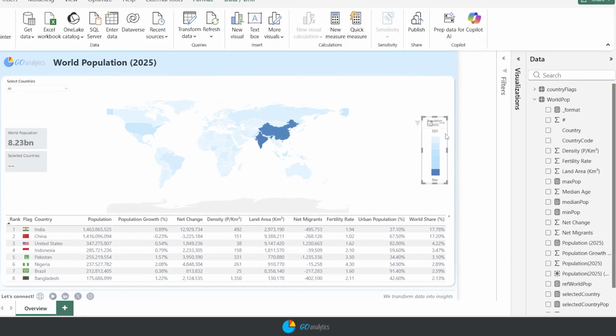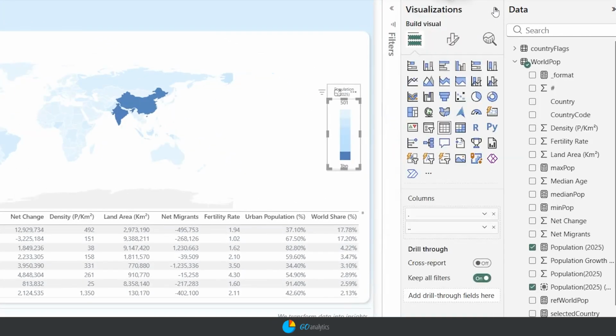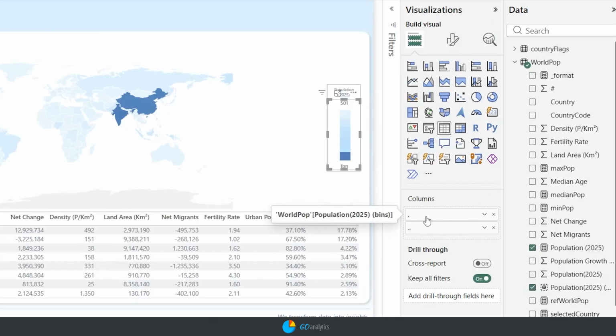As you can see here, when I hover over this and click into it, this is actually just a table visual. That's the one that's highlighted over here. So we've got our table visual with two fields in it. Our first field, when I hover over it, is our population bins. We have to create those bins before we can do this. And our second is our population, the thing that we want to measure and how that's going to translate into our map here.